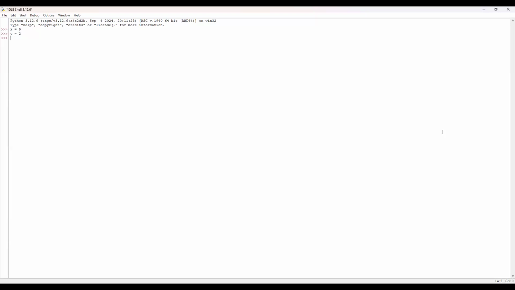Let's do a third variable, z, and then assign x, a double forward slash, and then y. Then let's print z and see what we get.